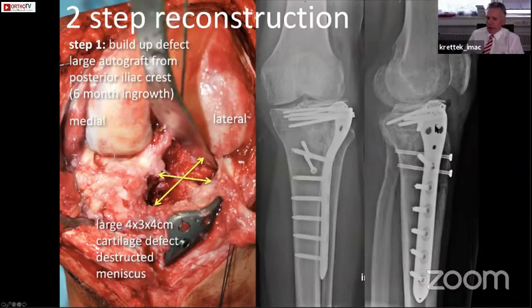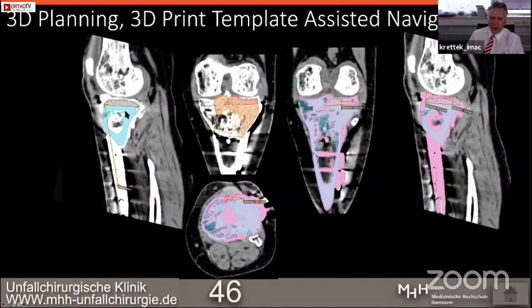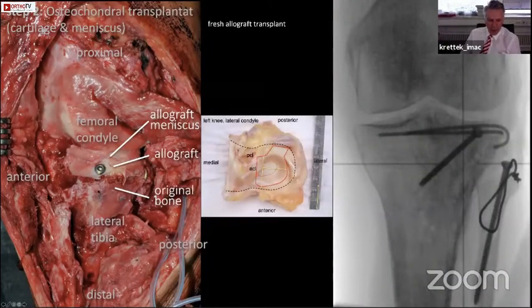And once this was healed in, based on CT scans, we did planning for the osteochondral allograft together with the lateral meniscus, and 3D data analysis supports this very nicely. Here, the intraoperative situation at the transplant day, we had done a posterolateral approach. This is the graft, which was then trimmed together with the lateral meniscus. So she got a chip, which is fixed with 1 screw and 2 titanium K-wires.